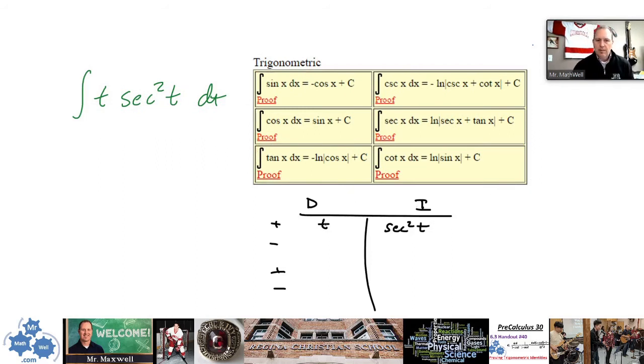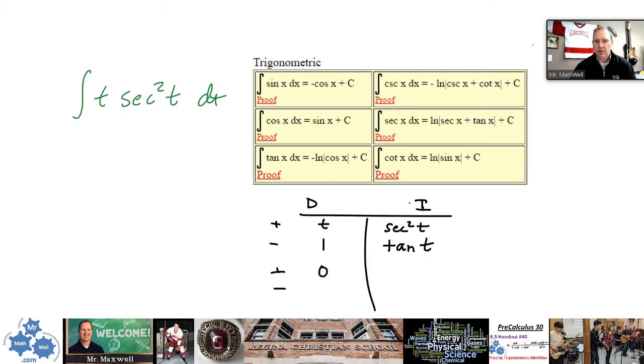Okay, so if we set the derivative to the t and we set the secant squared to the integral, now this integral chart here is not going to help us for secant squared, but you may remember that the derivative of tan theta is secant squared theta. So the integral of secant squared is tan. So this row here gives us a tan t. The derivative of t is 1, and I usually like to do a whole column at once, but the derivative of t with respect to t here is 1, and then we have 0.